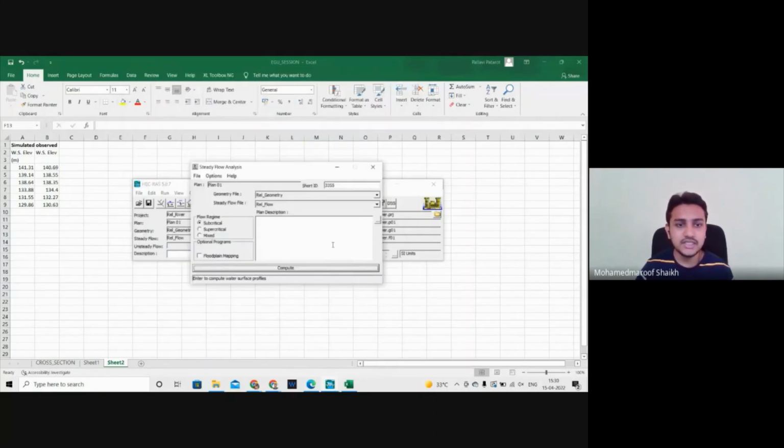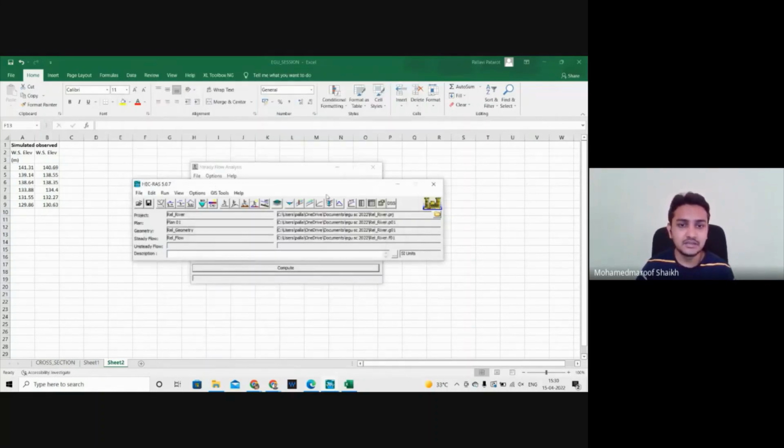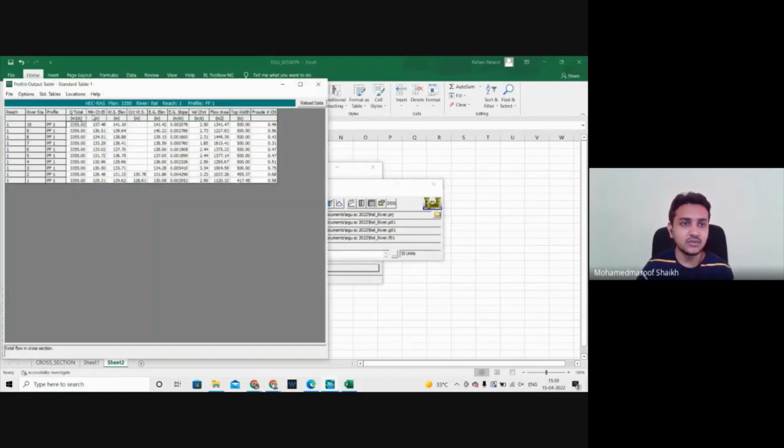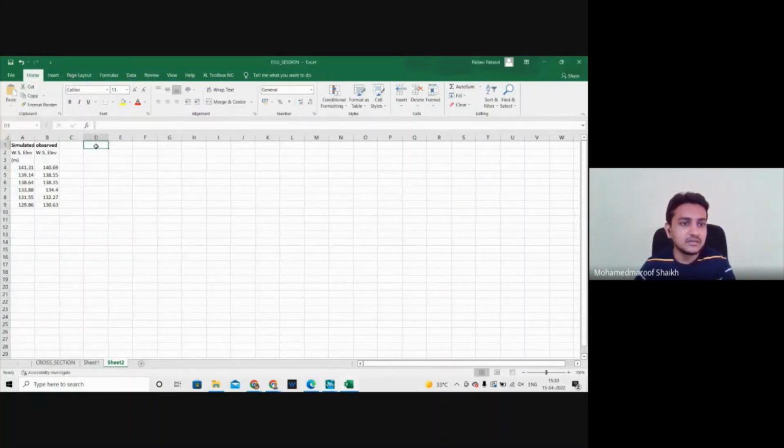So see the result, what happens when we have changed the Manning's value, whether our water surface elevation is changed or not. I'm copying this water surface elevation, copying here.